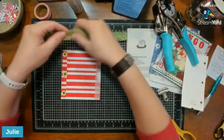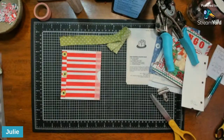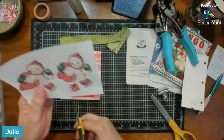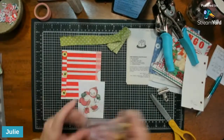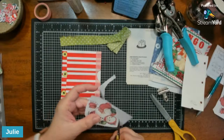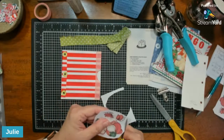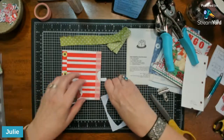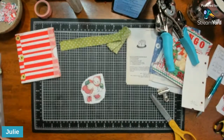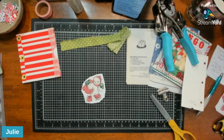So I have a bit of green fabric here. This is one of the cutouts, one of the printables that I found on Graphics Fairy. And I just printed it on copy paper. I guess I could have printed it on cardstock and skipped this, but I like to make them look a little more substantial, like a die cut. So what I'm going to do is glue it on a piece of cardstock. I hope I have a piece that's big enough.